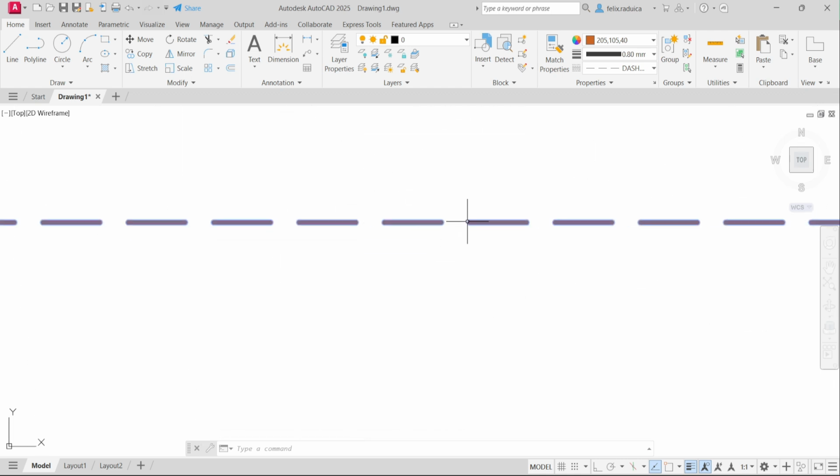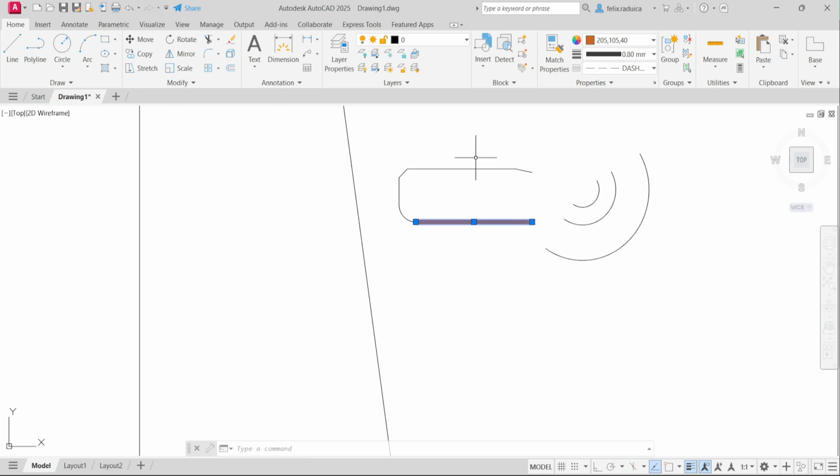It's still not dashed, but if I zoom in, it is dashed. And that is because my line scale is not set. So if I type in LTSCALE, give it a value of 7, let's say, it's possible to view that this line is dashed, but let's try to repeat the command and give it a value of 10. Better. Let's repeat and give it 15. And it's getting better and better in the way it looks.